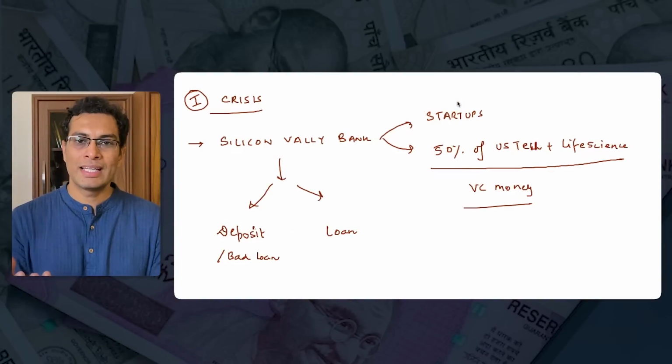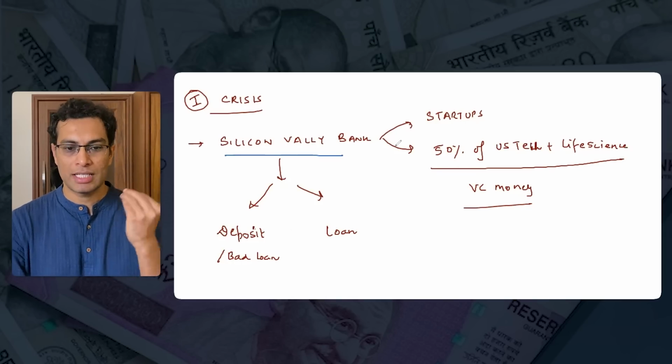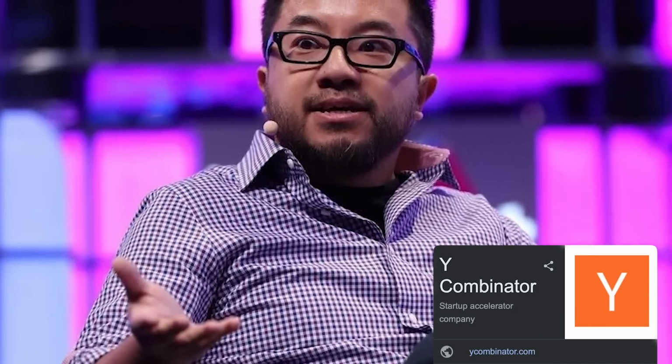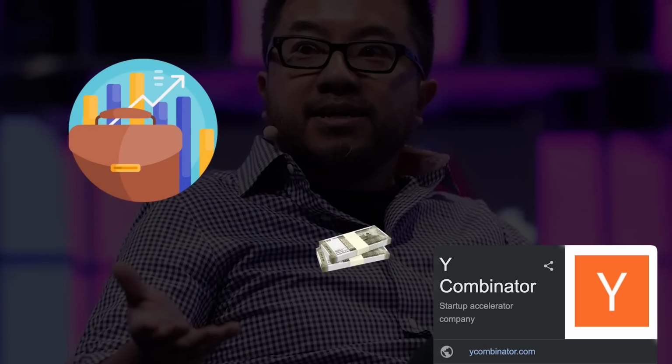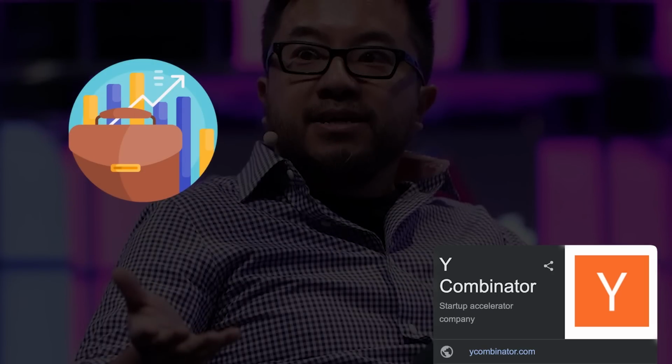In order to understand the origination of the crisis, you need to quickly understand the operating model of Silicon Valley Bank. Basically, this is a bank for startups. They get VC funding. VC funds are these big players. For example, Gary Tan runs a company called Y Combinator, and these are large investors who give their money to early stage startups, and then these companies take on money and they grow.